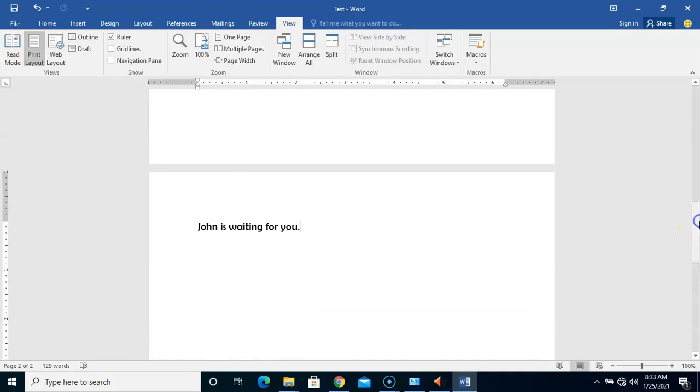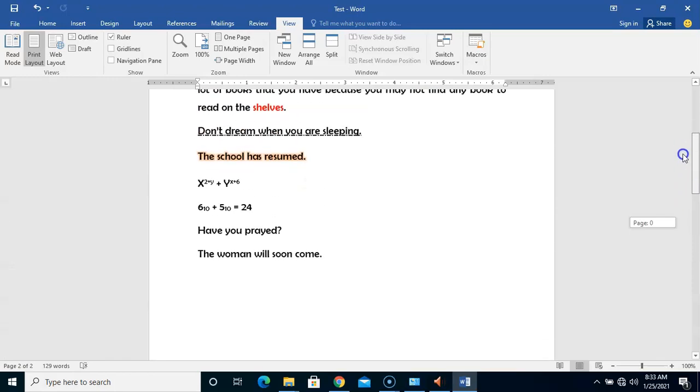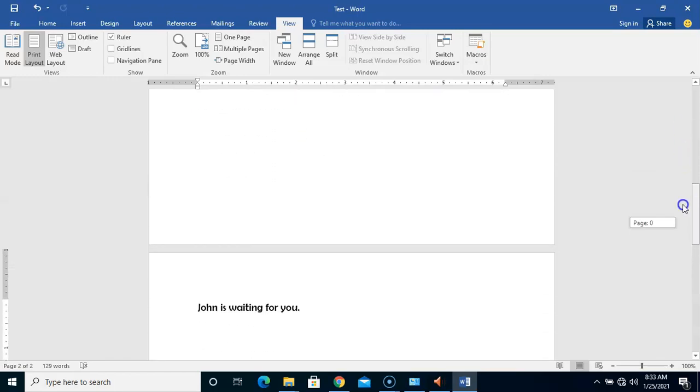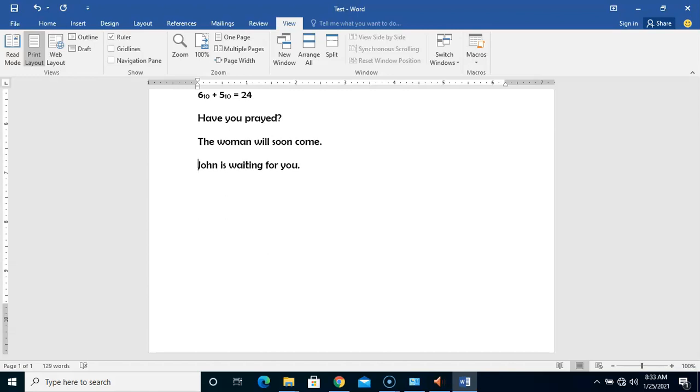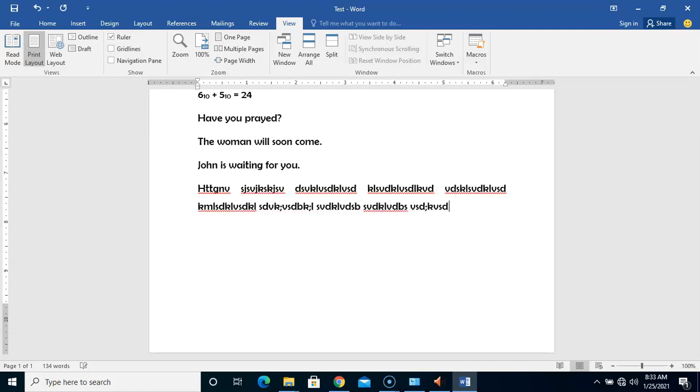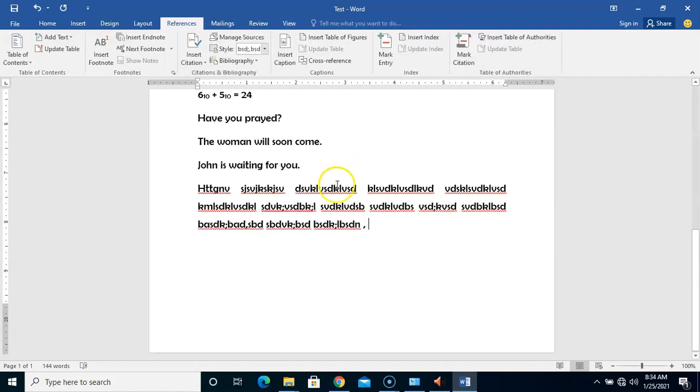Okay. Now I'm going to take this back because somebody can say, is it true that when you're typing, it is going to jump to the next page by itself? So I'm just going to type jargons for you to be sure of what I'm saying, for you to agree with me.